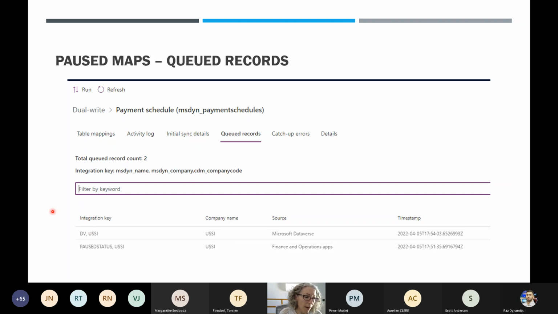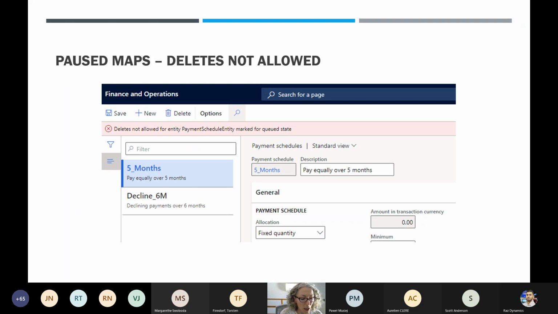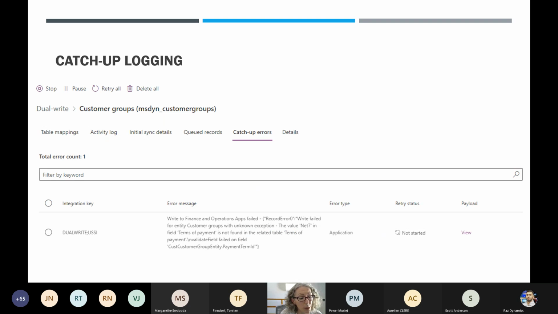Okay. There is one limitation though, because DualWrite only works for created and updated records while it's paused, but it doesn't allow deletion. Okay, so be aware of this. This is not possible. And also when the DualWrite map is resumed, there may be some catch-up errors.